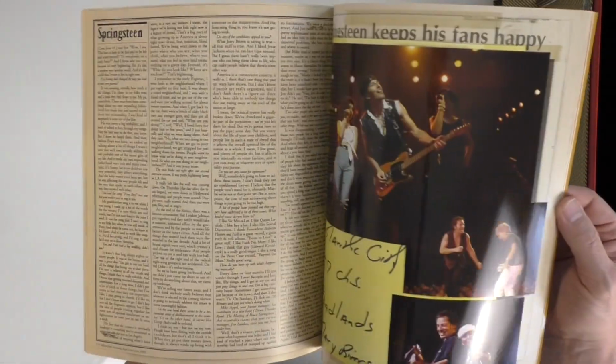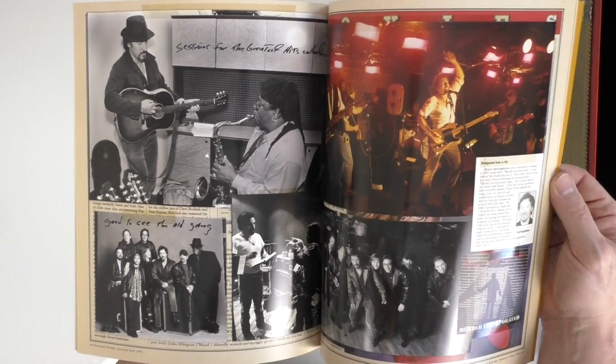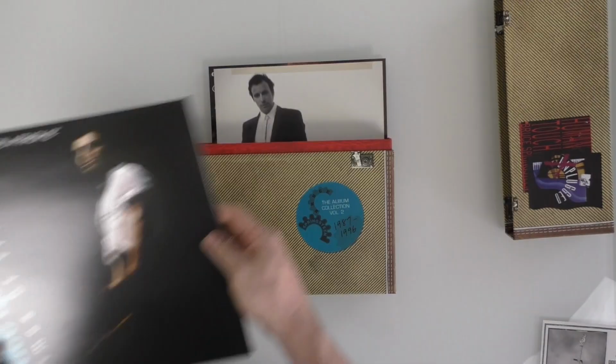The advantage for the record company is they don't have to spend money commissioning new essays. They just reproduce old bits of press. But it's very appealing, the design of this. I really like it. And that's it.